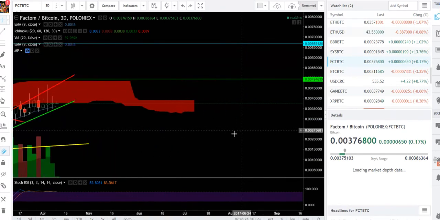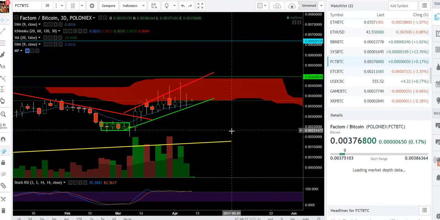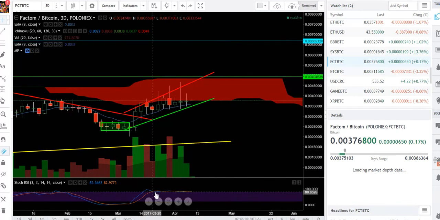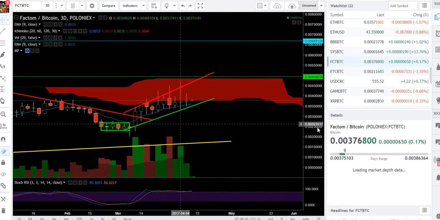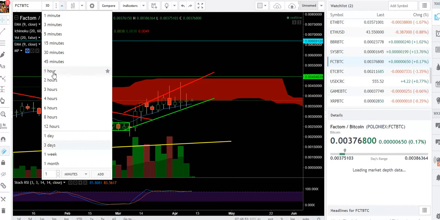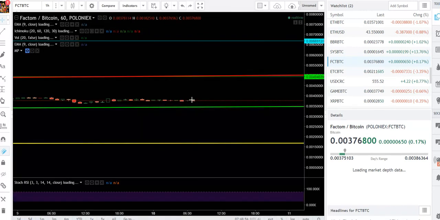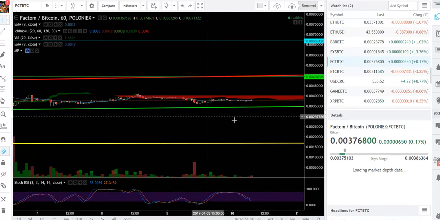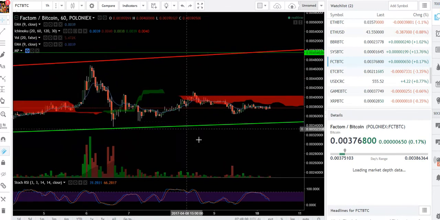So when something is in a 3-day cloud, on a higher time frame like that, you can even see our 3-day strength is so strong here. The market is at its maximum strength it could be at, probably for the last over a week here on Factum, but it still can't get past like 410, 420. Every time this thing goes up, it comes back down. If you're watching this thing on an hourly level, it's faking people out left and right. It wants to break out, and everybody thinks, oh, this thing's breaking out, and then it doesn't break out. And then, oh, it's breaking out, and then it doesn't break out.